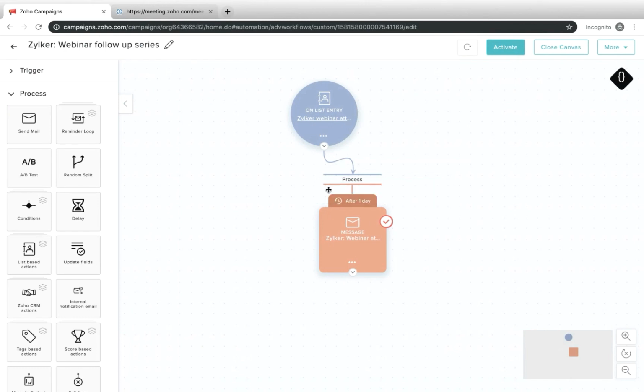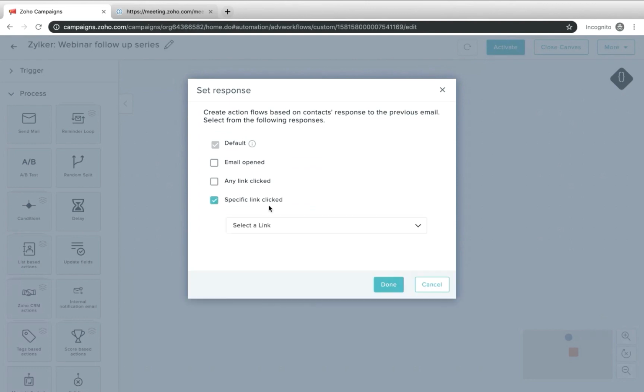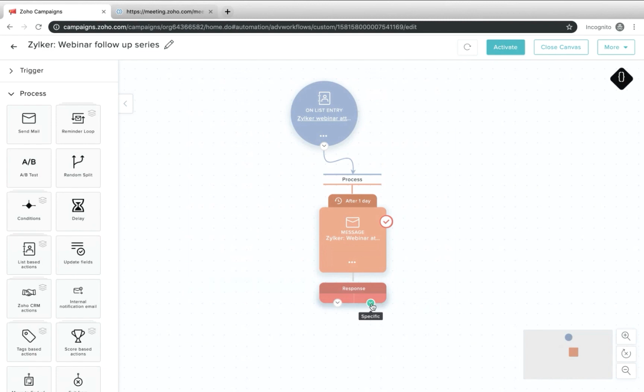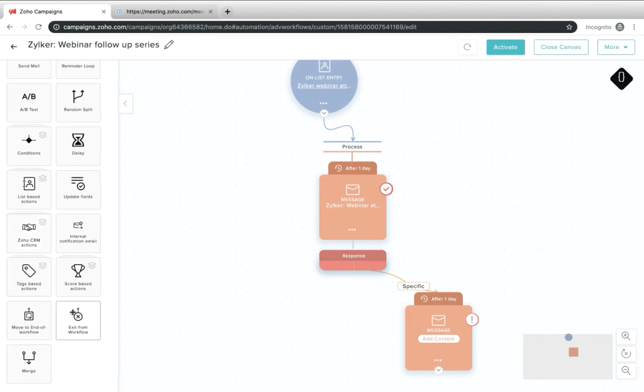And here I'll set conditions for people who have clicked on my link. So if they have clicked on my upcoming webinars link, so this is the link which I gave, if they have clicked on this link, I want them to receive another email. And if they have not clicked on it, I would want them to exit from the workflow. So I'll be giving it here. So here again, I can set the date on which I would want to send the email.